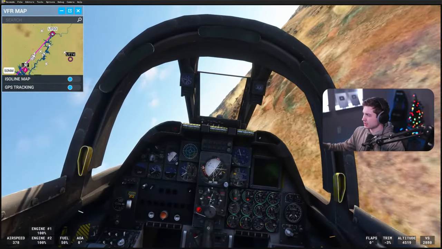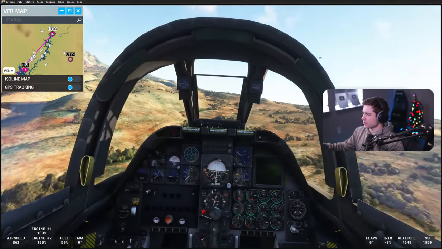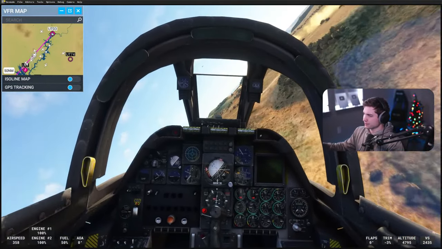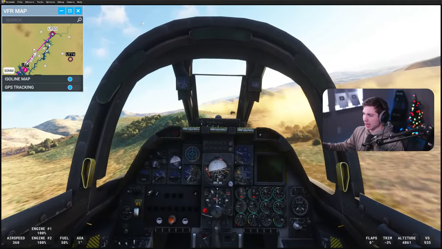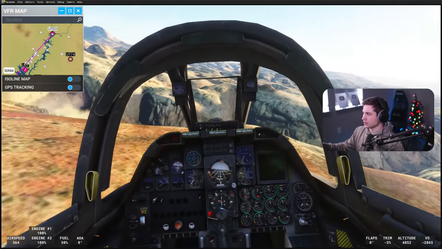How do you get it? Flightsim.to. Ooh, that was a little close. Favorite plane is the B-2 Spirit. Yeah, we can. The Rafale got an update too, guys, and the F-117 got an update. Maybe we can fly those today.